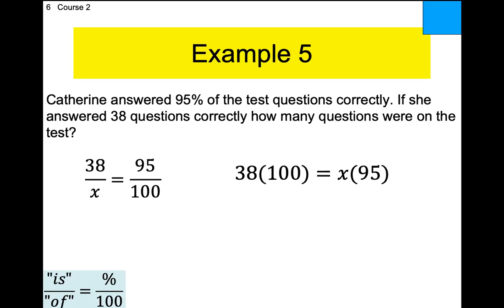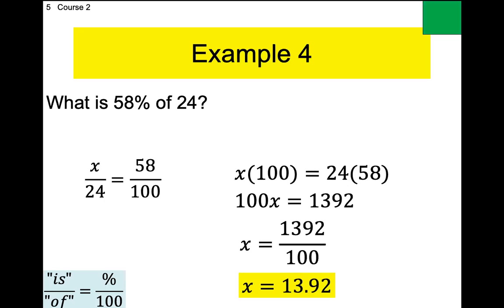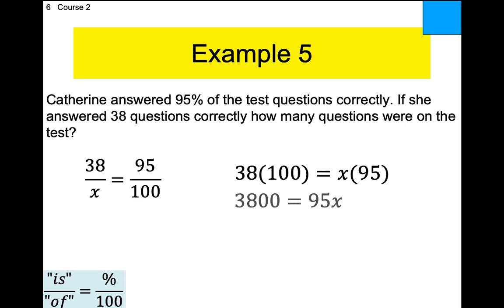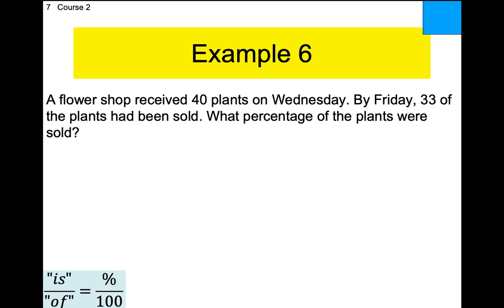The time where we can use the is and the of directly is on the simple ones. On the simple ones, yeah, the number next to the word of is the of. But on the word problems, because we can use the English language in lots of different ways, you have to be careful. So it turns out that the 33 is not the of, it's the is. How did I figure that out? I thought about it logically.